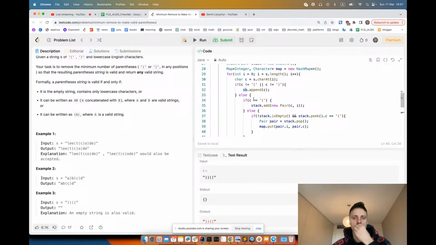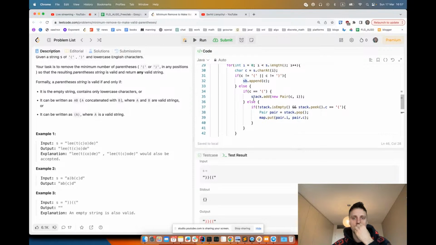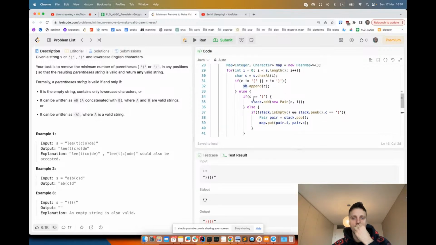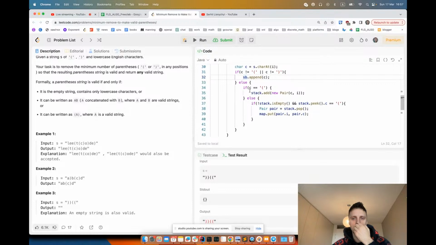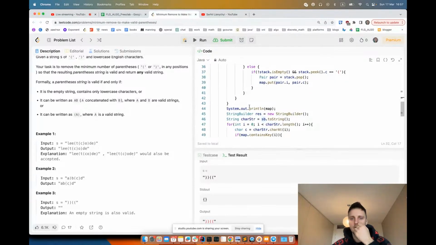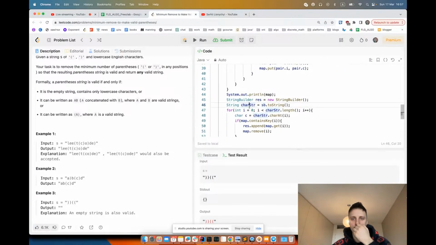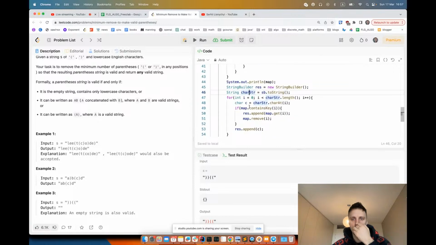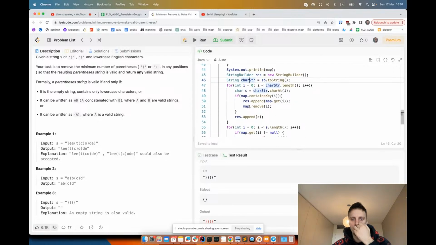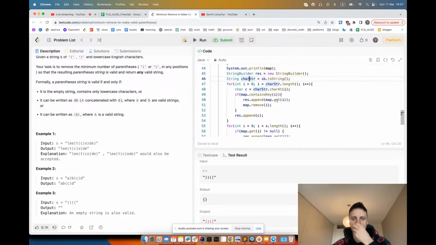Wait a minute. Yes, so here I'm not appending to this char. So this length would be 0, not going here.